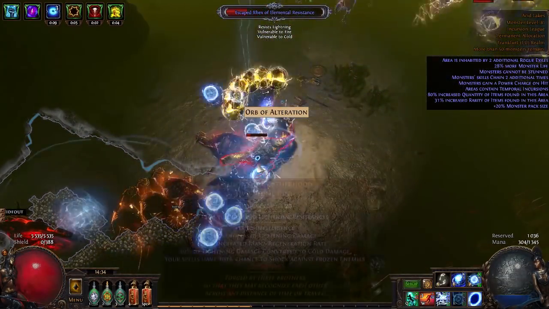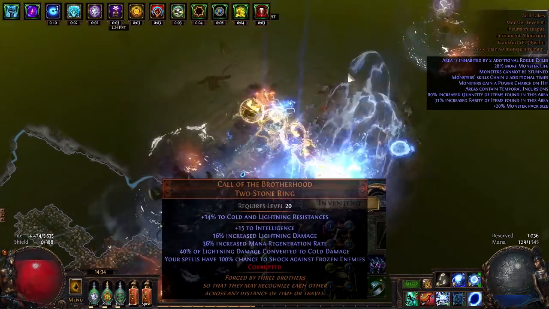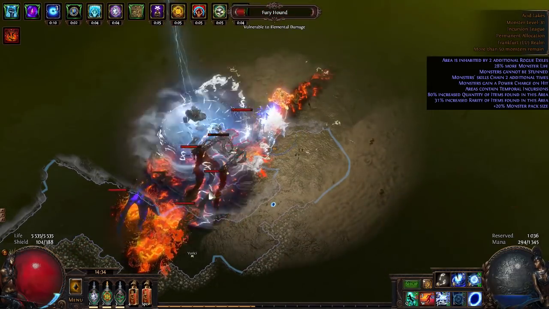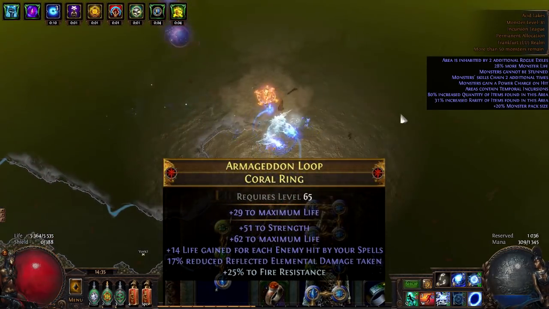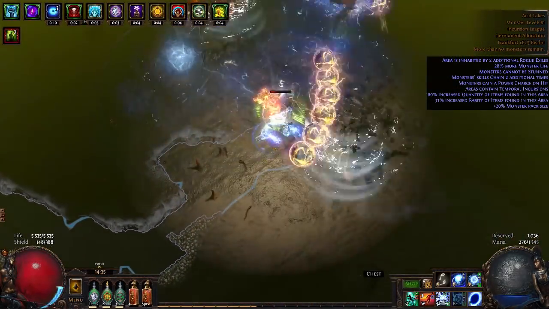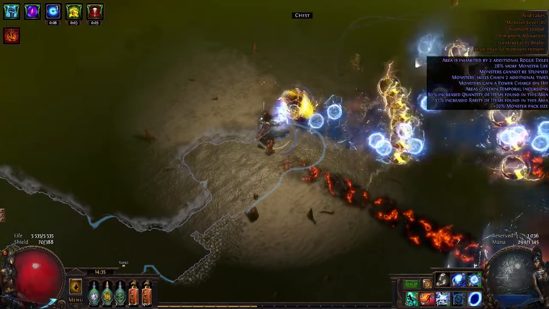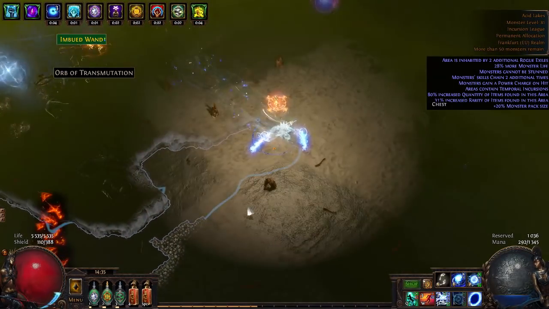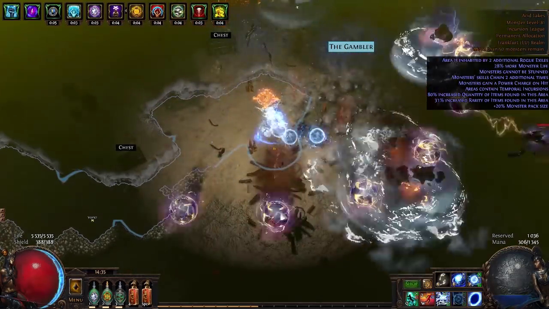Then for one of my rings, I am using Call of the Brotherhood to convert 40% of lightning damage into cold, which allows you to freeze enemies easily while map clearing. And the other ring is just with a lot of life and life gain on hit by your spells, which is not mandatory, especially if you have some elemental or lightning damage leech as life, so you could instead use some ring with just damage. And instead of Chore of the Storm amulet, just use some rare amulet, maybe with lightning damage leech or cold damage leech as life, along with other good stats.